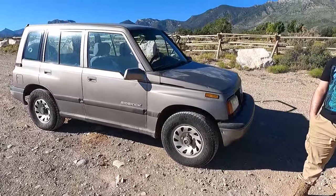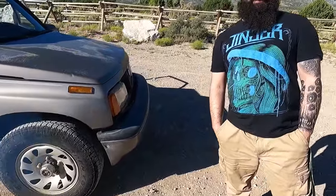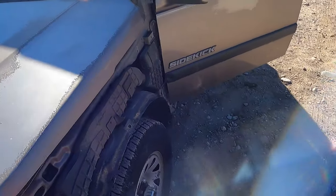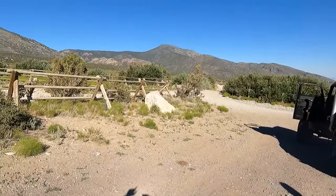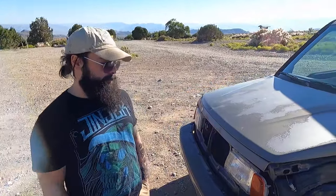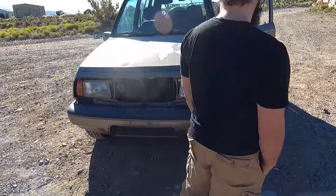We got the Sidekick. It is legally allowed to be on the road. Still not fully finished. We've had to take the fender off because, as you've seen earlier, it was acting like a wing on the freeway at the International. And we're gonna do Wheeler's Pass today, just because this is like his first time actually off-roading. Yeah. His first time actually going off-road was in this when he test drove it. So we're gonna see how well it does, make sure it doesn't break down.